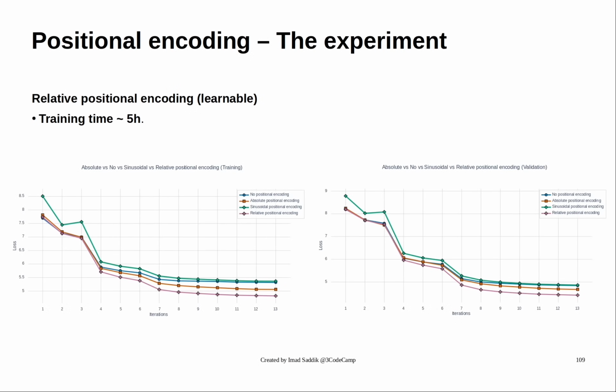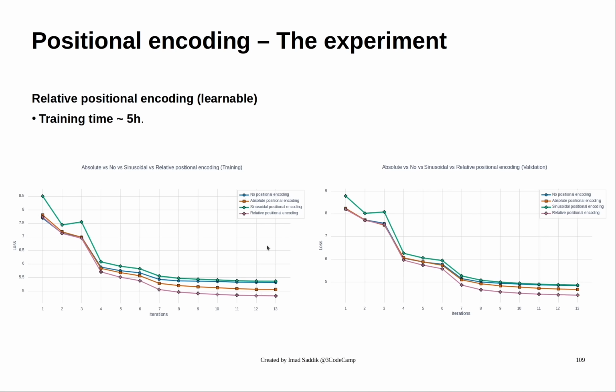Okay, so relative positional encoding. Again, we have training and validation, and you can see that relative positional encoding performed really well on both training and validation. So you can see relative positional encoding is this one. It has this plus marker, but the downside is that it is slow because you saw we have a lot of calculation performed under the hood. It took 5 hours, and if you remember, the previous method took 2 hours to train. But it is worth it because we got so far the best performance.